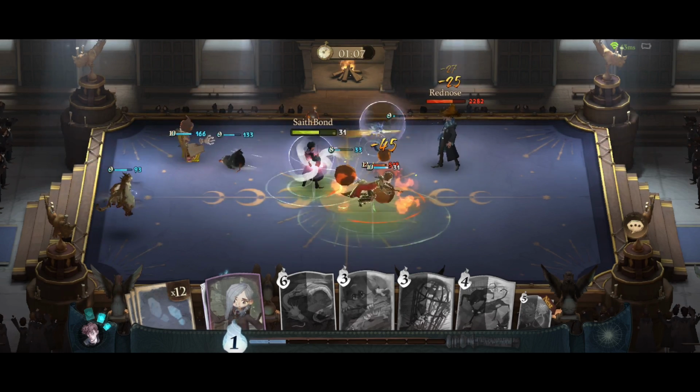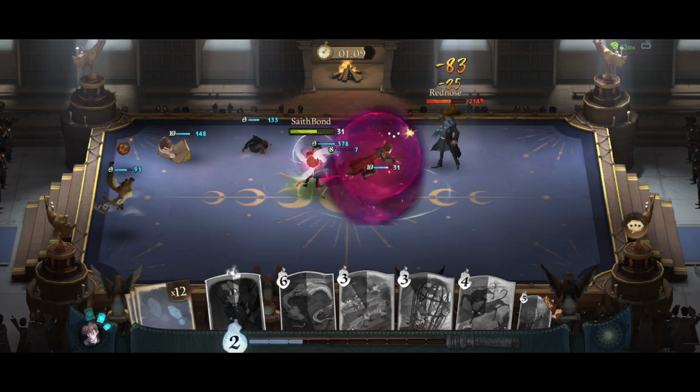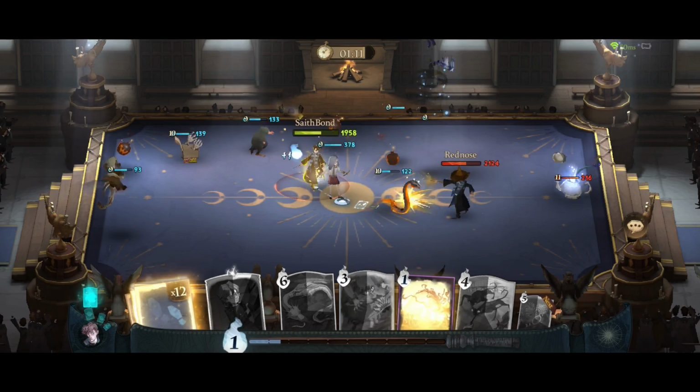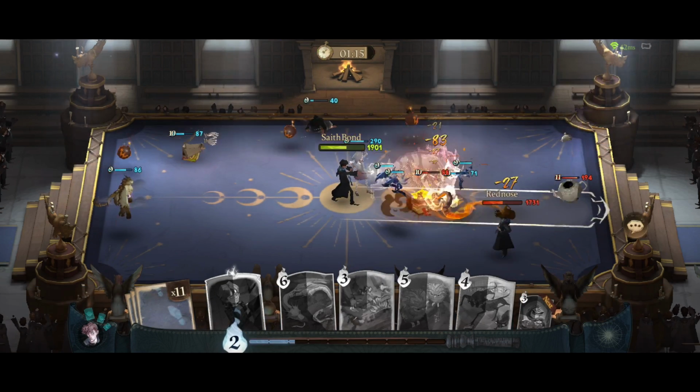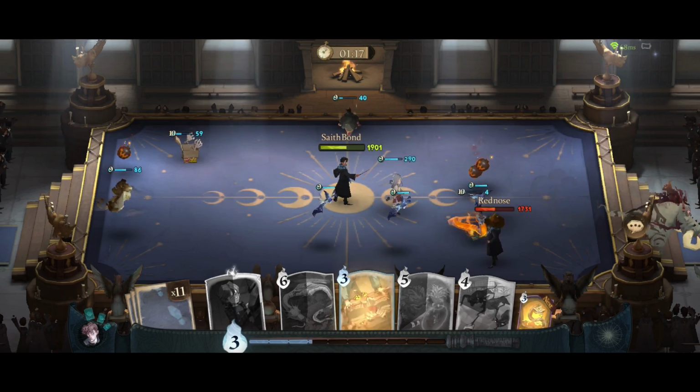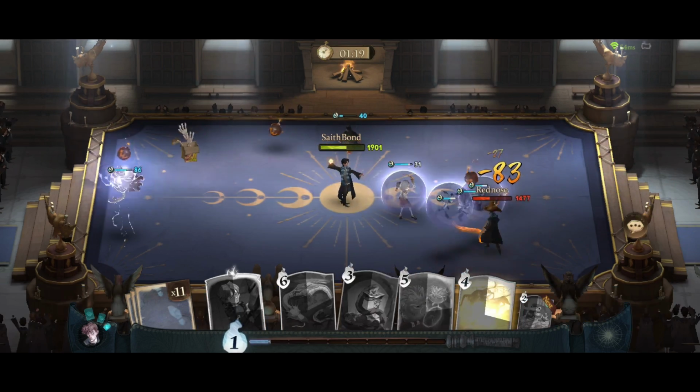Ron gets countered right now. We just want to keep spamming out creatures. He cannot deal with this right now. Level 11. He is way over leveled. Well, I have level 9s and 10s. He has 10s and 11s.